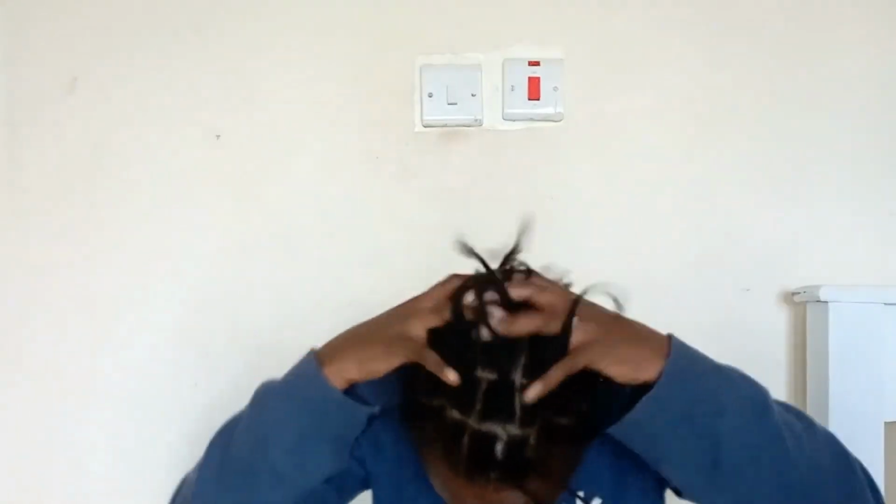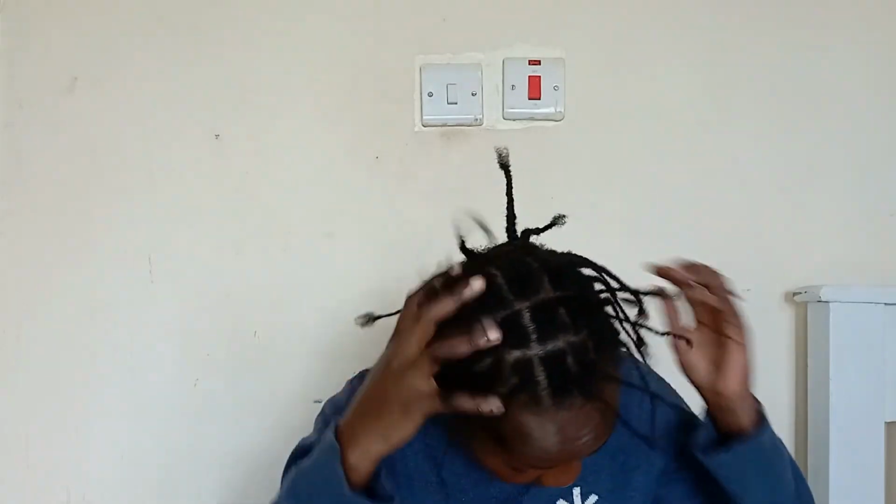Anyway, I'll be using a bunch of hair that I have had and I have never found out what to do with it. So it's different colors, so I'm just hoping it turns out nice, and it actually turned out great. So first you start by braiding your hair like this, so as to prepare for the crocheting method, which is what is next after braiding your hair.